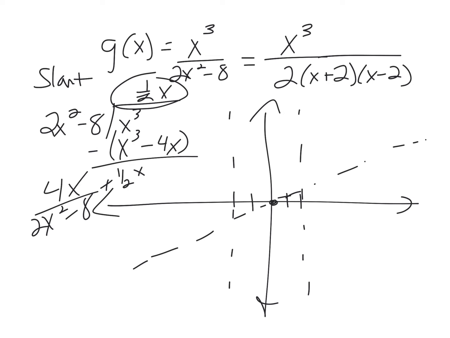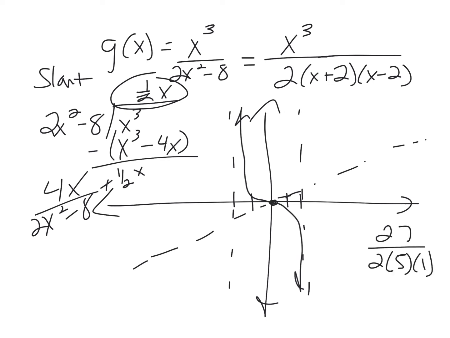Let's say we have, what's happening between here. If you were to plot 1 and -1, it's going to be one of these values that look like this. Okay, it almost looks like an x cubed graph, right? It's in between there. And if we pick up a couple points beyond, like 3, if we put 3 in, that'll get us 27 over 2 times 5 times 1, which is 27 over 10, which is a little over 3.